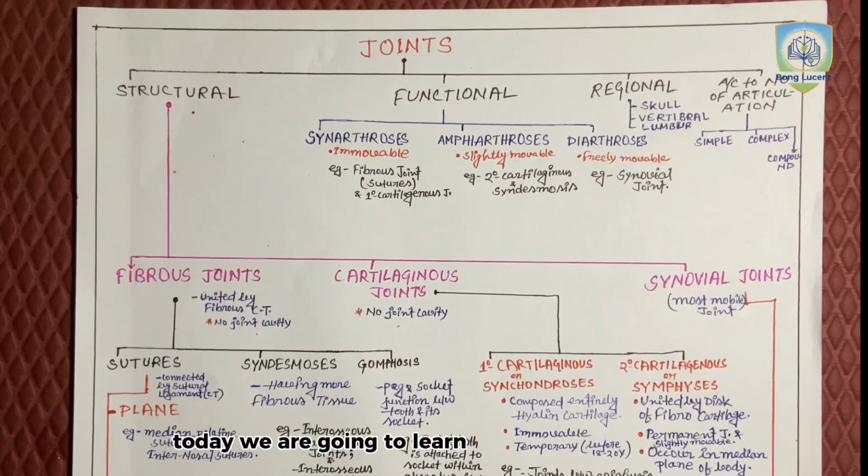Today we are going to learn a must-know topic, especially in med school, for your university exams, viva, and spottings. You should know the joints and their classifications. Sometimes we forget the basic things, and in viva or spotting you may get an example where they show you the structures and you should write which type of joint it is. So let's see the blueprint of the classification of the joints.